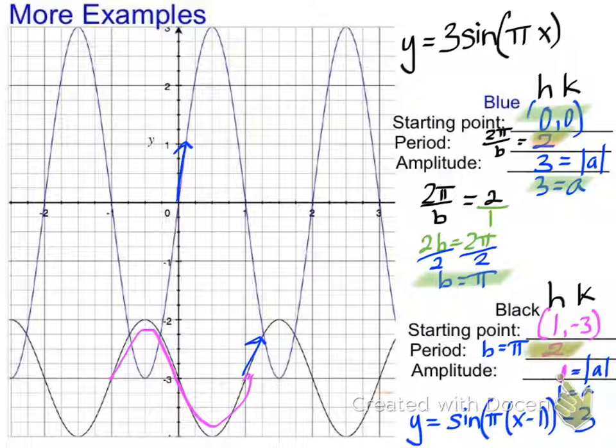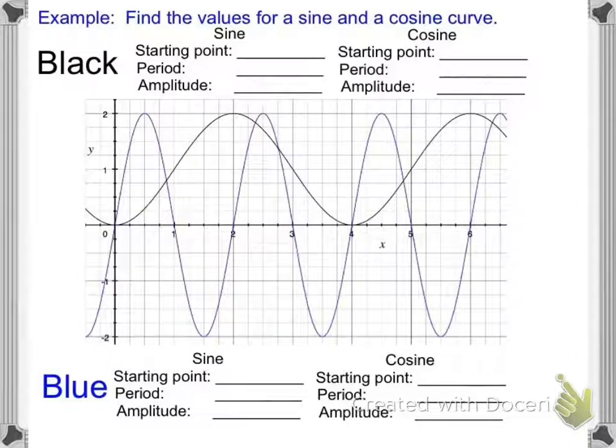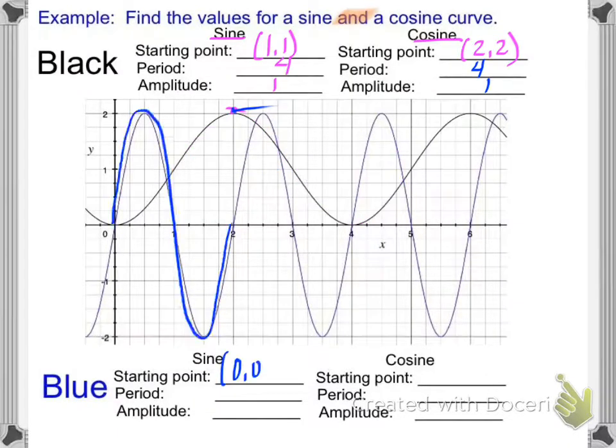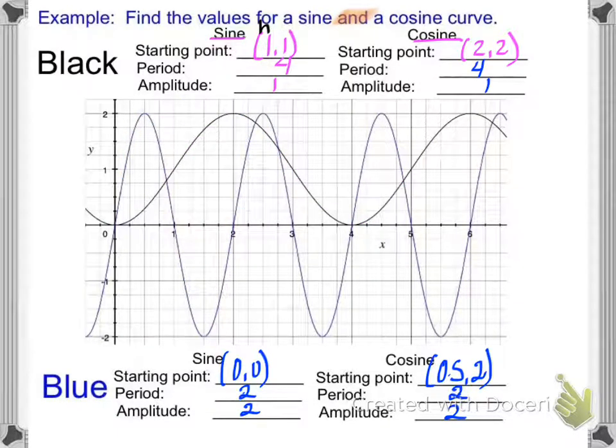Let's take a look at the next set of examples. Now we're going to look at cosine. So you are going to have to do a cosine in your checkpoints. So again, I'm going to fast forward through finding all the starting, period, and amplitude. If you need help with that, we'll rewatch video 451.